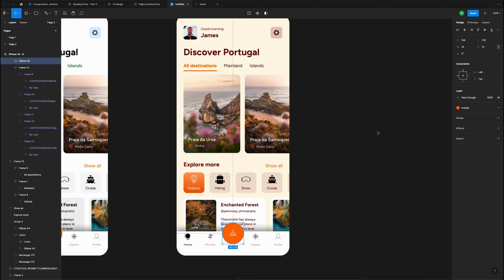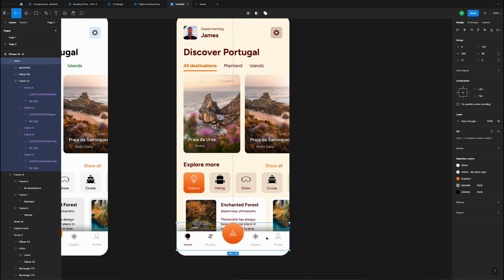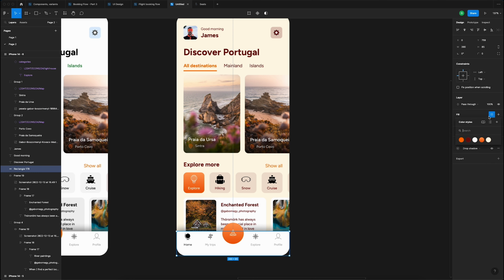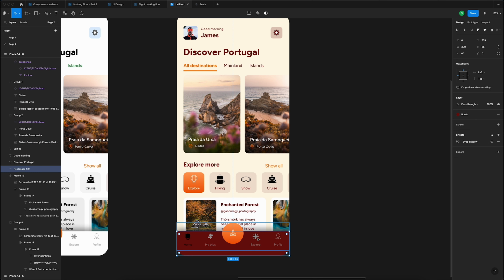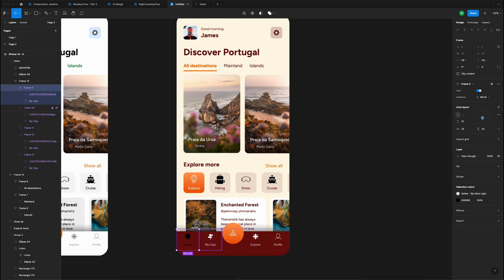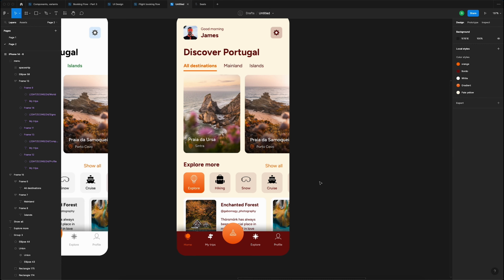For this button, I'm going to use the gradient, and for the background we are using the Bordeaux color, and these icon colors and font colors I'm changing to white, and the selected ones I'm changing to this orange.